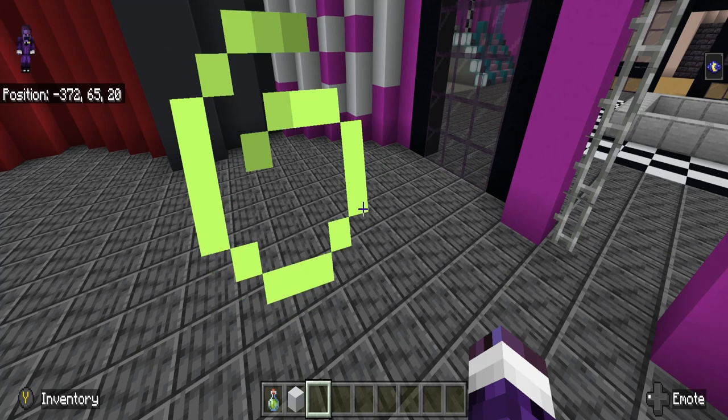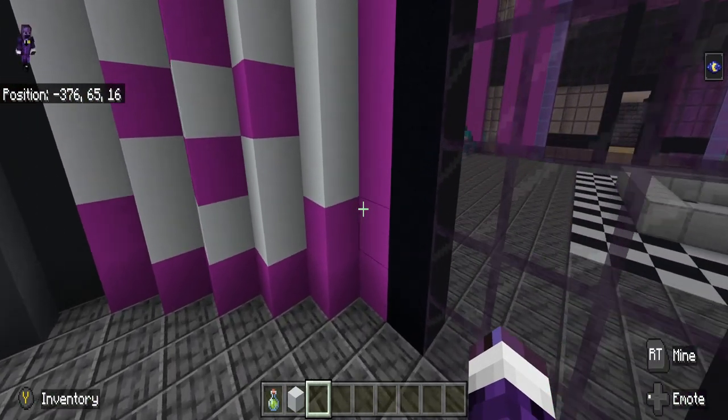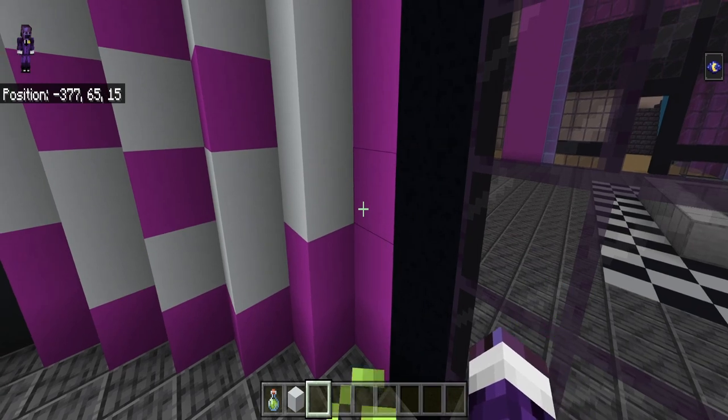Then what we're gonna do is we're gonna grab our magenta, I believe. Yeah, magenta concrete. So grab your magenta concrete.